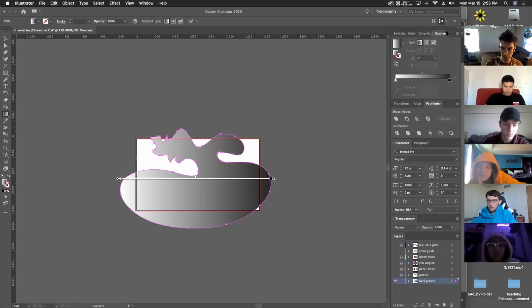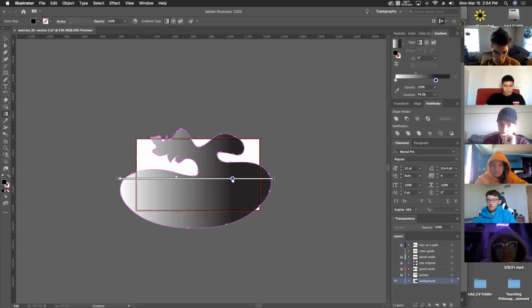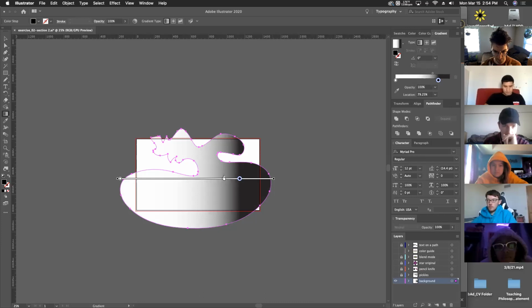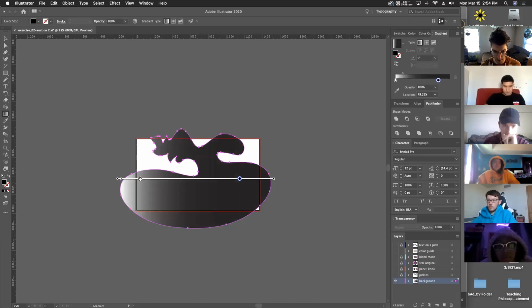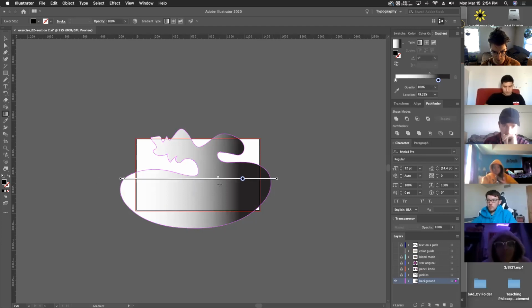So once we have that gradient panel open, we can cover the basic principles here. First thing being that we have these little circles, these gradients, we hover over them, they're called gradient sliders. At the top, we have this little diamond here on this bar. And all of these three things are also listed right down here on our object. And so we could actually click on them and move them around. So not only the color, but actually the little diamond is the transition of that color from one to another.